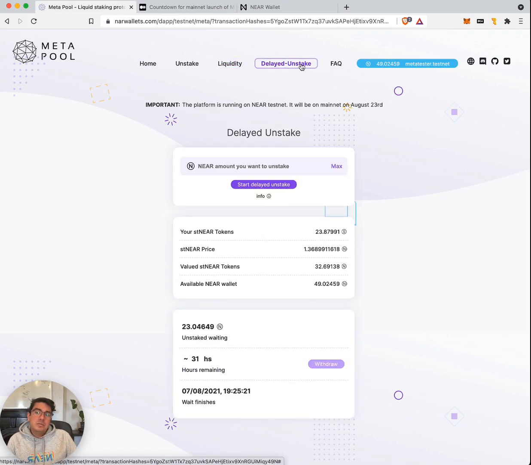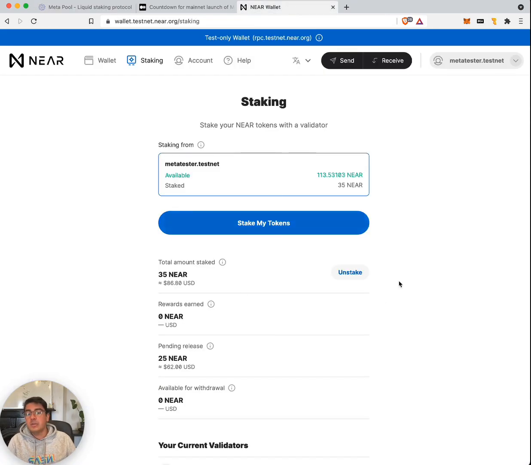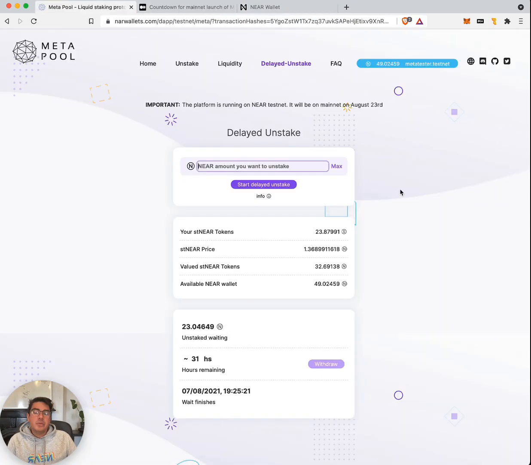The final option is the traditional delayed unstake. So this would be the equivalent of unstaking through our traditional NEAR wallet. For the sake of creating a good user experience, you don't want to lock out people of the options that they had before they used your product. So Metapool introduces liquid unstaking and liquidity for liquid unstaking, but it still gives users an opportunity to do traditional unstaking if they're willing to wait 2 to 6 days. So that way they can save the fee.